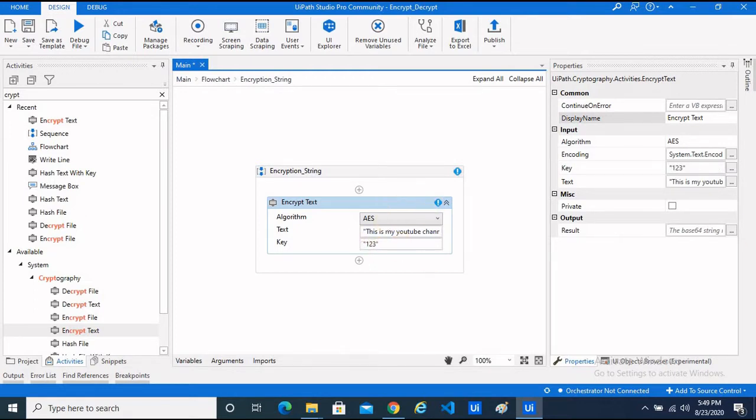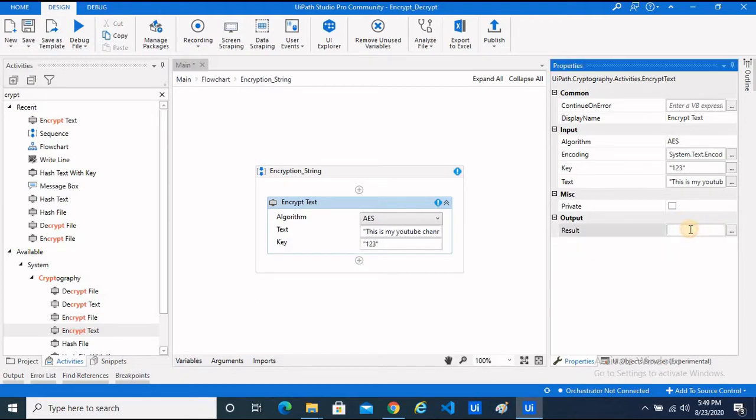We need to provide an output variable as well, where we will store this encrypted string. Press Ctrl K, and on the fly it will create your variable. You can provide output underscore encrypt.